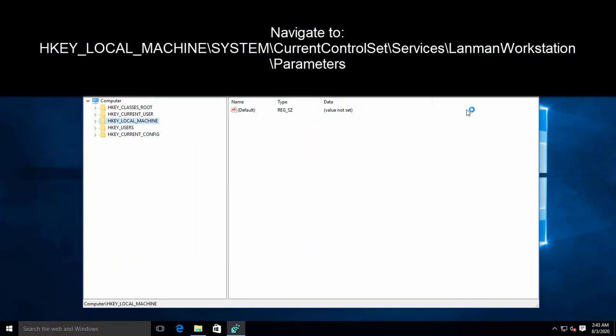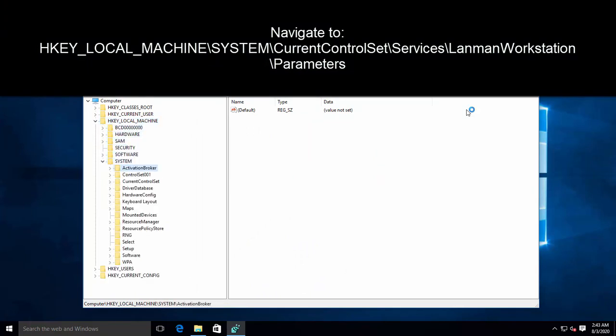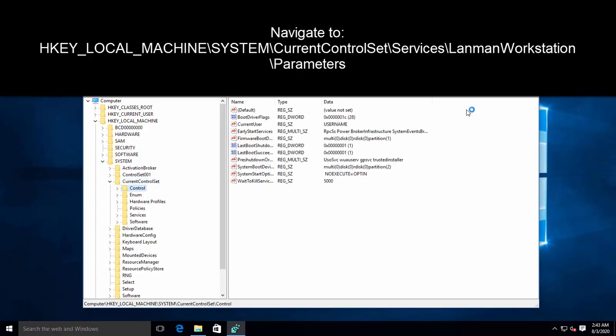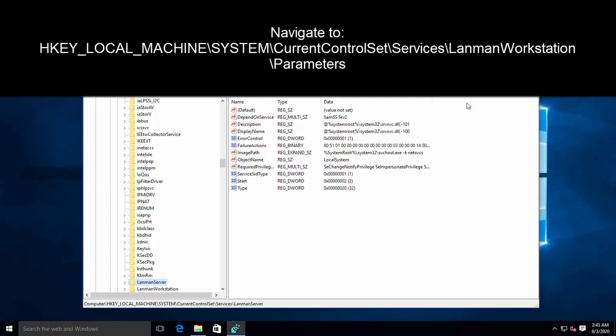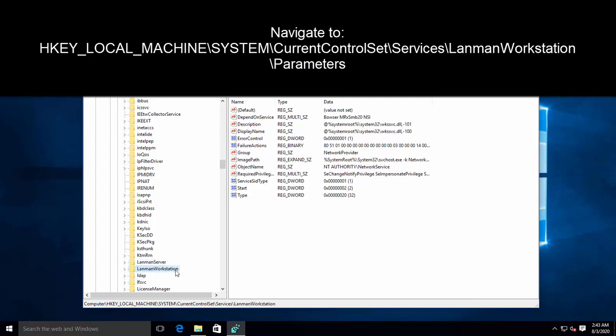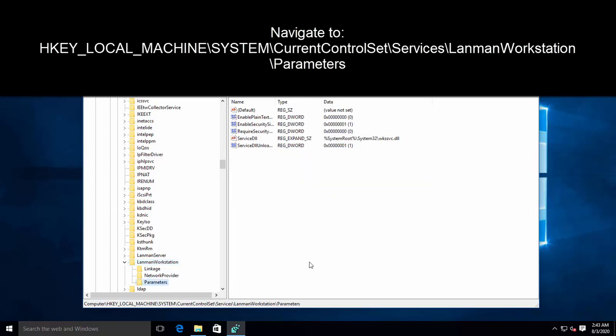Now we need to go to HKEY_LOCAL_MACHINE, then SYSTEM, CurrentControlSet, Services, LanmanServer, and likewise LanmanWorkstation, and then Parameters.